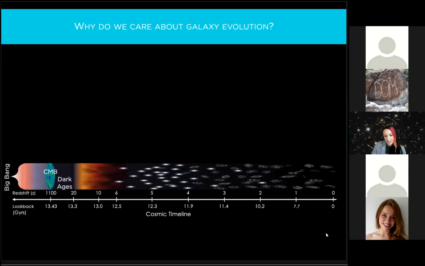And then where my interest really starts coming in is when, a few hundred million years later, we started forming these first stars and first galaxies that were emitting copious amounts of high energy UV photons, and that were able to ionize this gas and eventually completely reionize it so that we can start to see the galaxy formation.